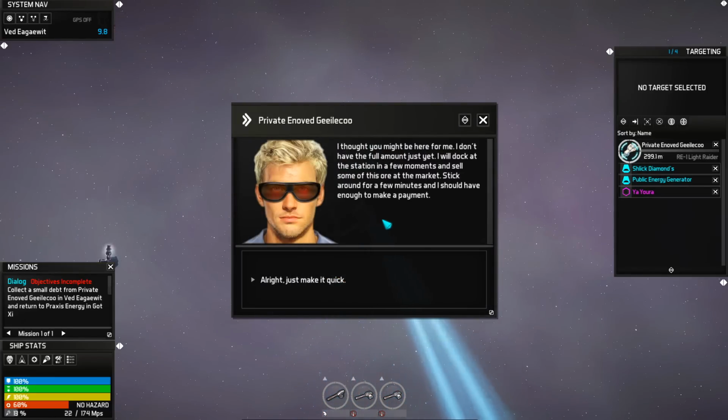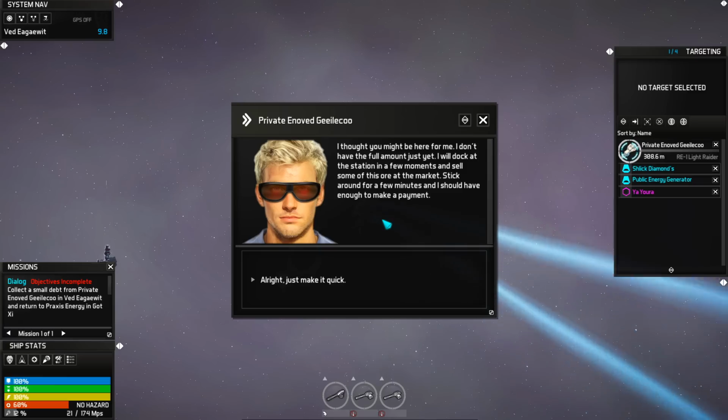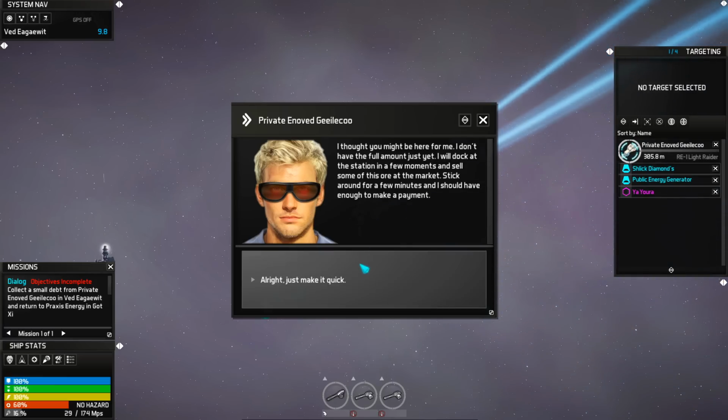I'm making rounds collecting debts. I thought you might be here for me. I don't have the full amount yet. I'm going to dock at the station in a couple minutes to sell this ore. Stick around and I should have enough to make the payment.